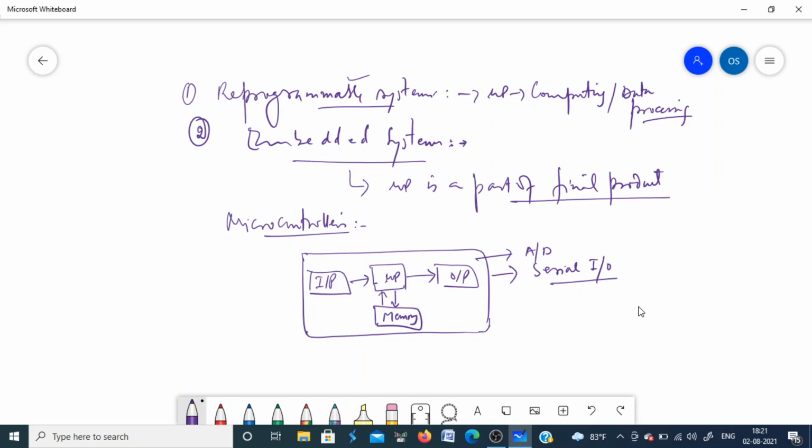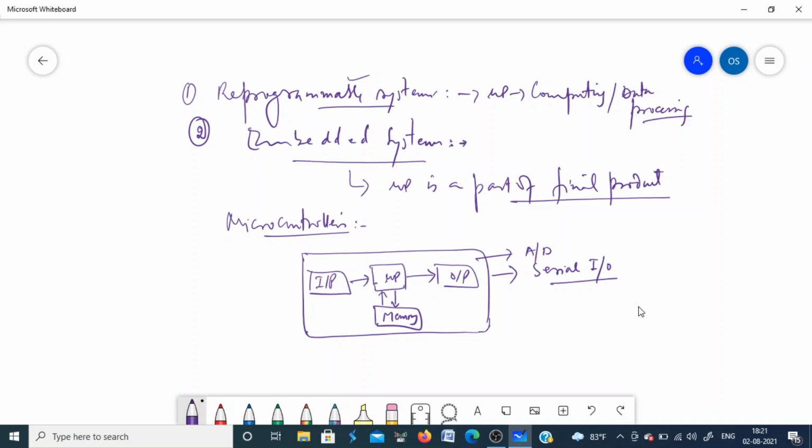For most embedded systems applications, microcontrollers are used. Because if you use a microprocessor for an embedded system, the microprocessor is just a processing unit, a computing element, so you have to integrate some input with it, and a memory with it, and then only it can become functional. Anyhow the size will become large.